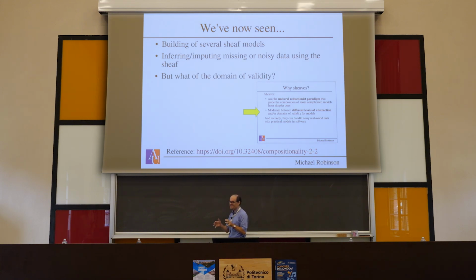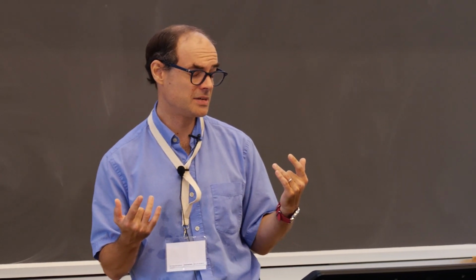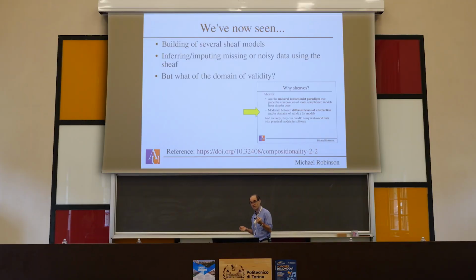So the question is, is there a systematic way to find what the right topology is to work with? This is related to the question of saying, I have a collection of models and I want to find the topology that's making them all consistent. That's very similar to what Laurent was telling us yesterday.